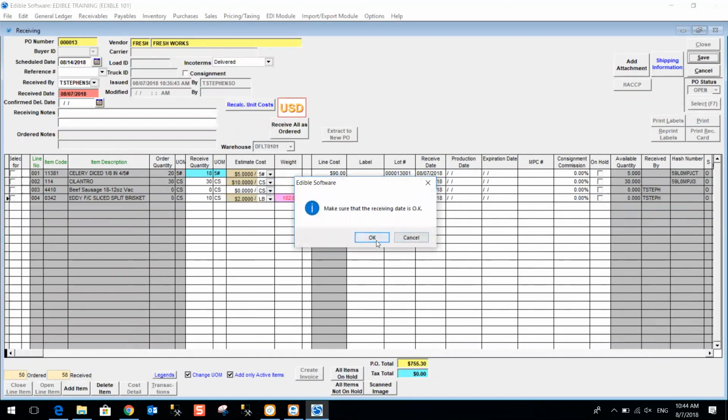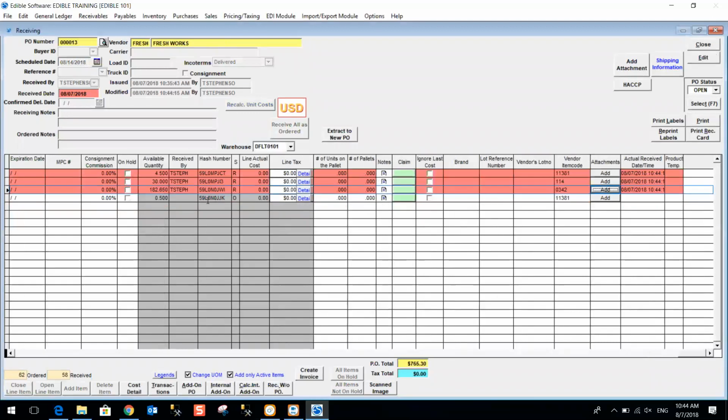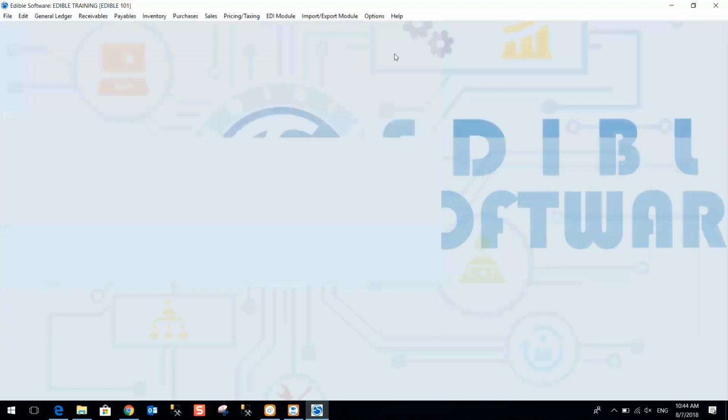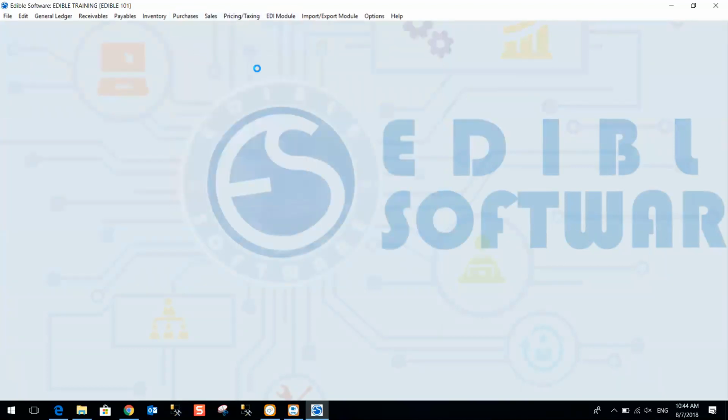I'll click Yes, click OK. That message was basically saying I had an item with 0 quantity, so it was going to delete it. So here I can see all of the items I received. Here is that back order line for that celery dice. So even though I had a back order for this too, the 18 that did come in are marked as receipts. So as long as these are highlighted in red in this screen, we know these quantities are in the system. And then of course later on, once this celery is actually received, I can go ahead and pull up that order from the receiving inventory screen.